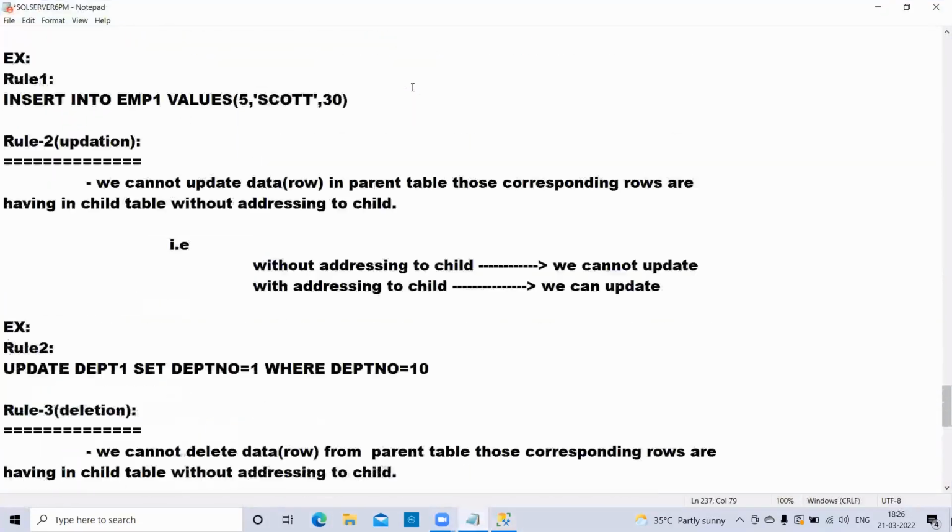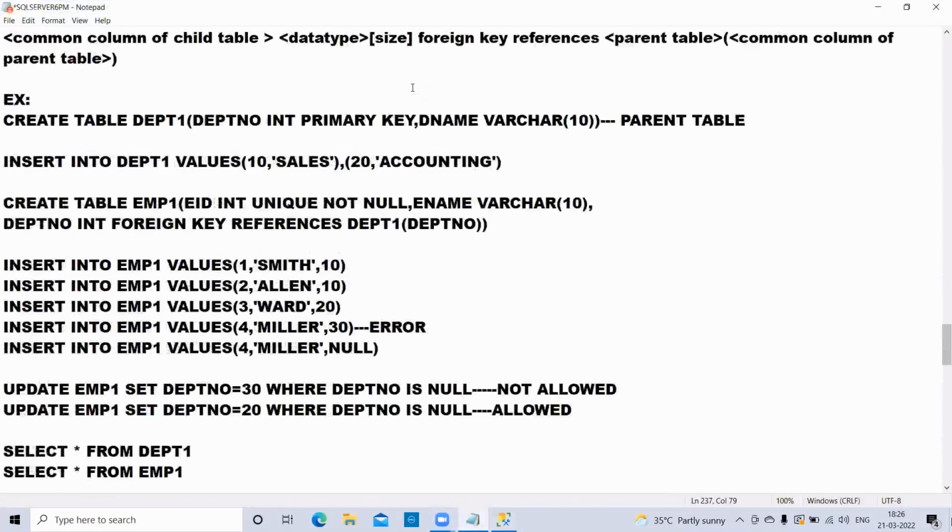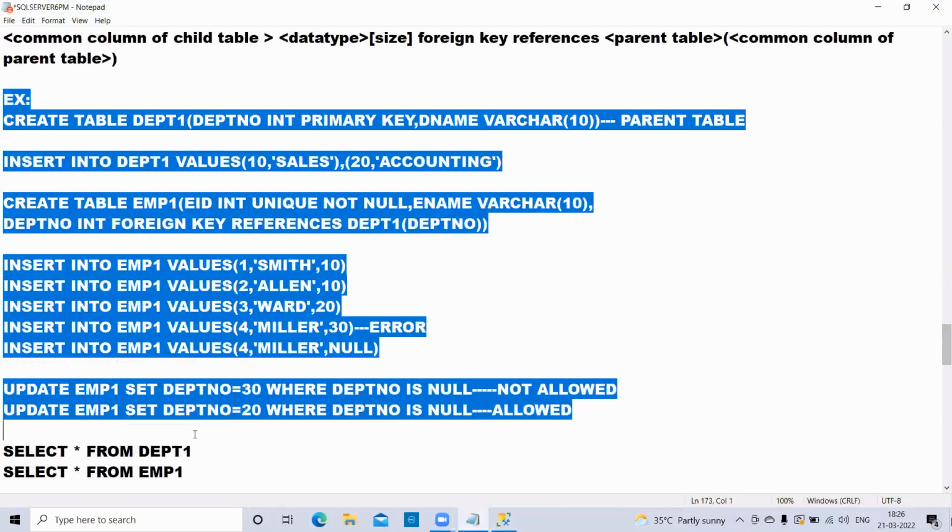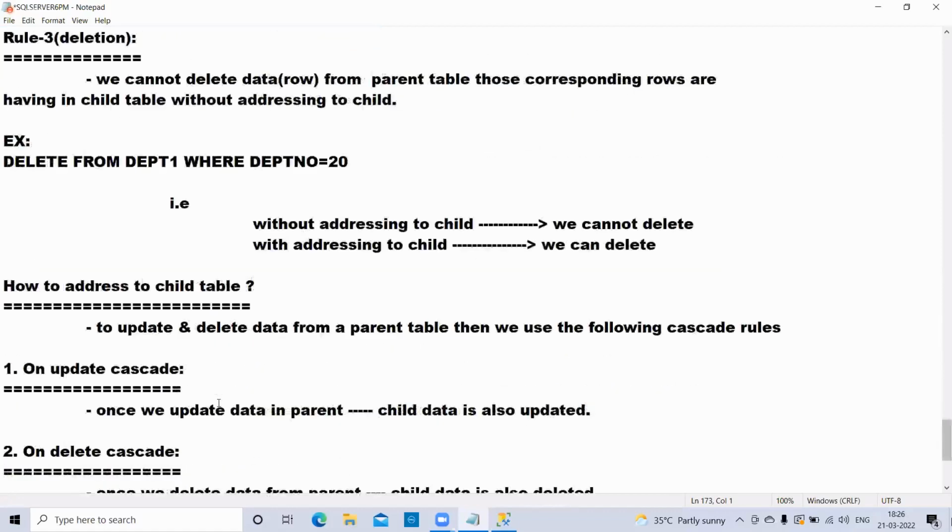In the last session, we created an example, the same DEPT1 example. I have to take the same thing now, but I'm just changing my table names.